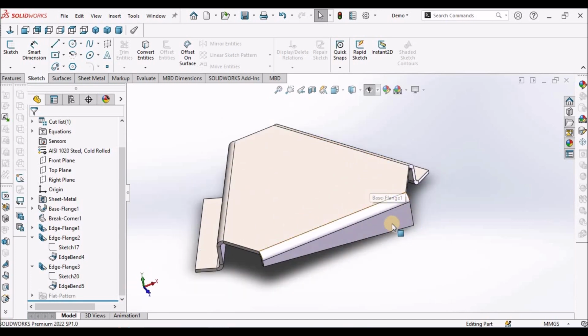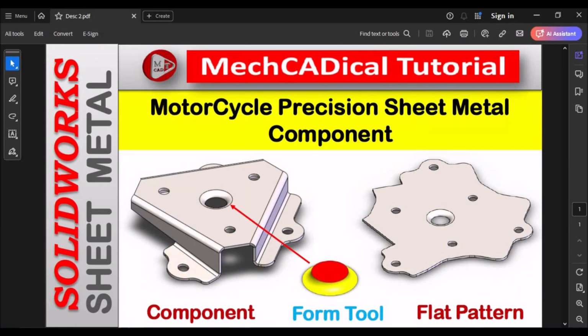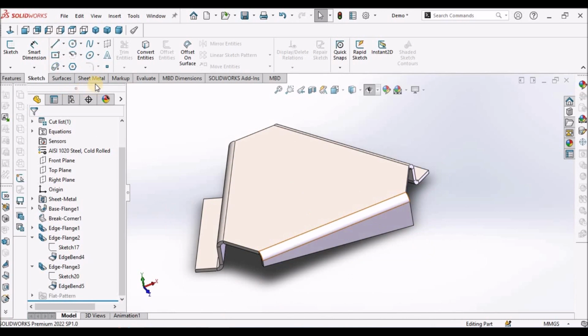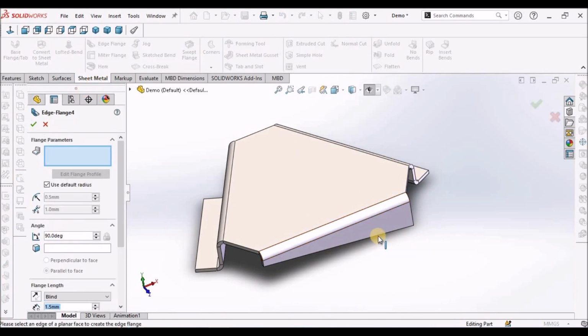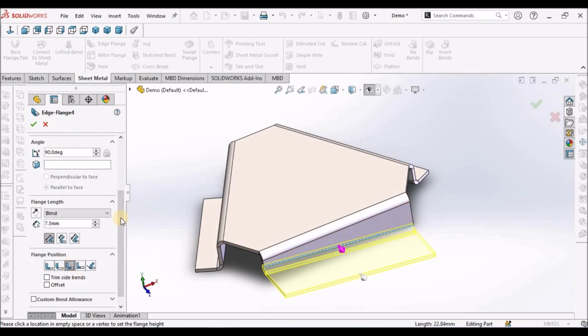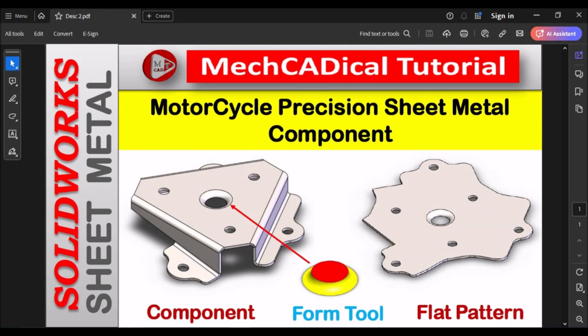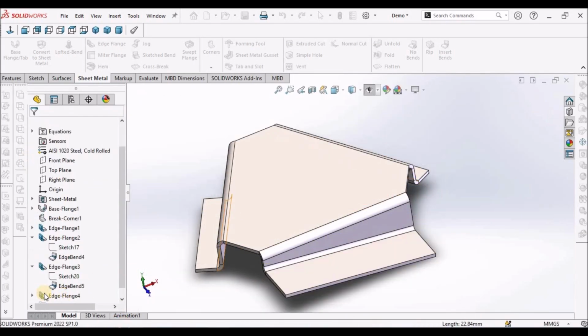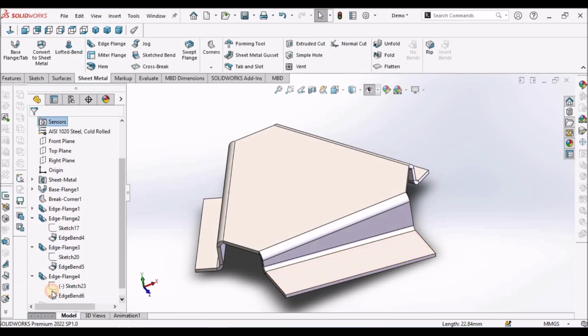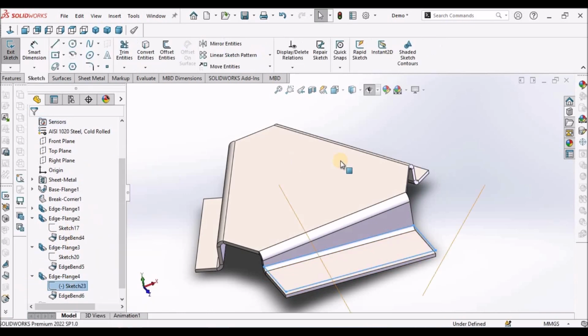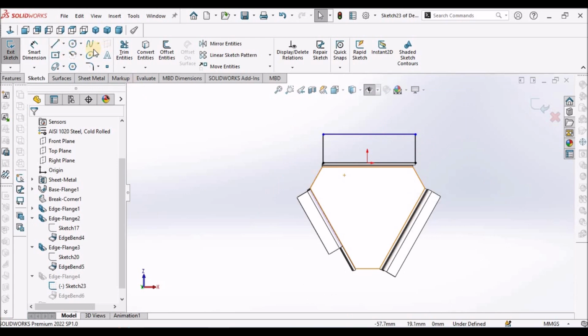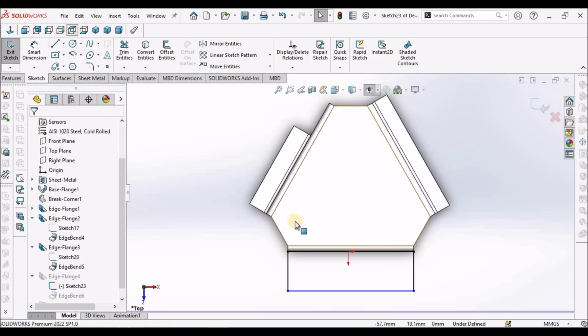So next I am going to create this outside flange. So I am going to select edge flange, select this edge and I am going to keep bend outside. See here there is a certain distance, so I am going to edit the sketch. So keep it in top view.